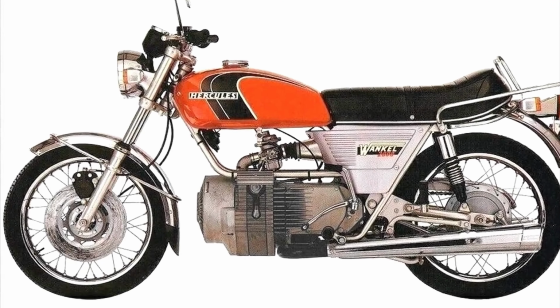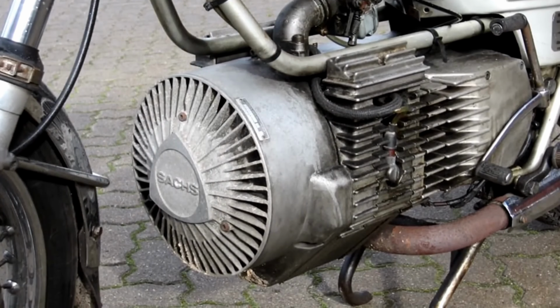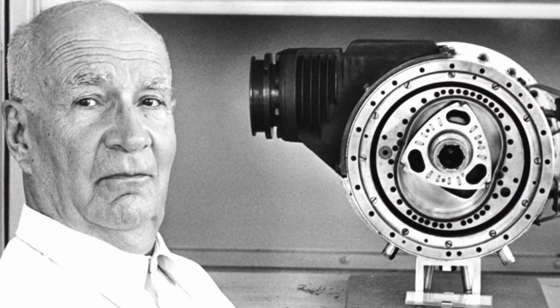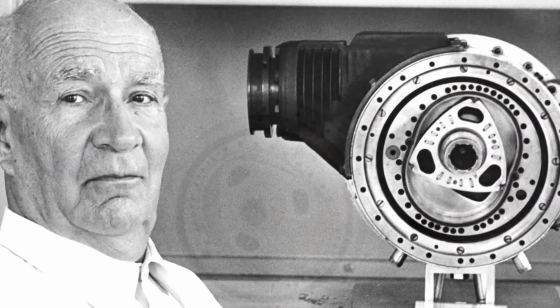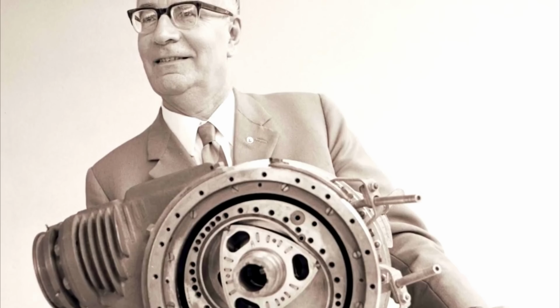The 1974 Hercules street motorcycle used the Wankel engine. Very interesting motorcycle, but also very rare. Felix Wankel was born in 1902 in Germany. At the age of 17, he already had visions of his engine. He started working on the Wankel engine by making prototypes.